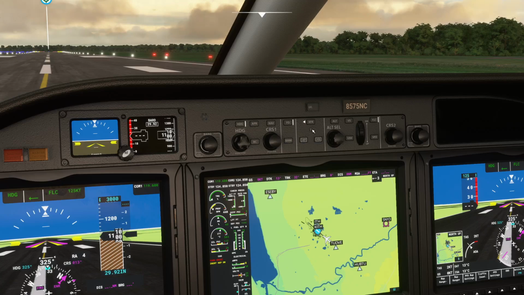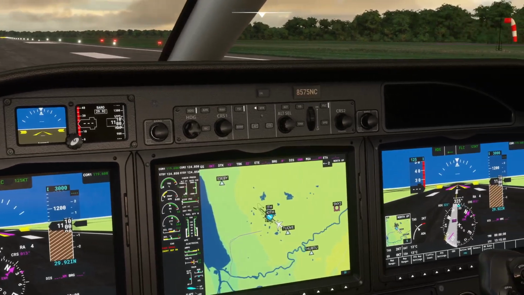Now in this aircraft, there's also a yaw damper, and I see people in real life engaging the yaw damper at pretty low altitude. There's a tendency of this aircraft to wag its tail when under autopilot, and the yaw damper calms it down so you don't make your passengers sick.